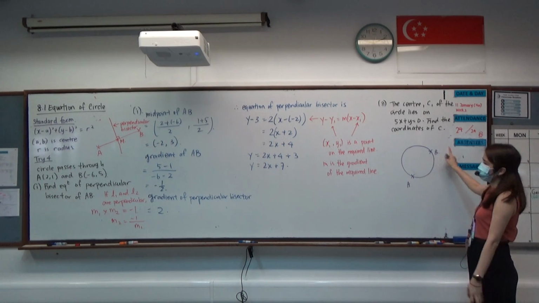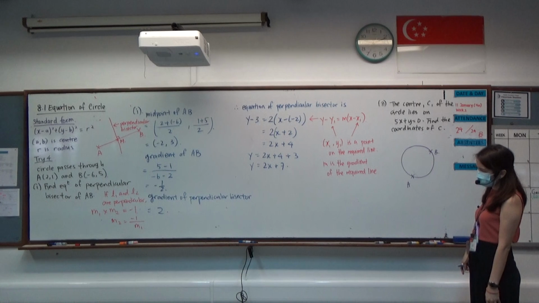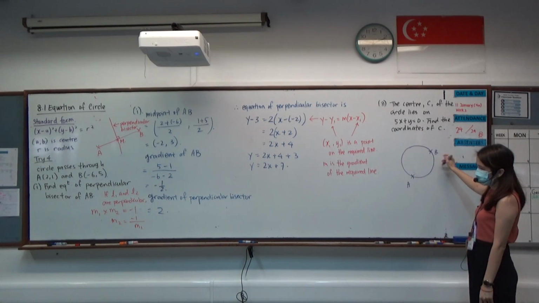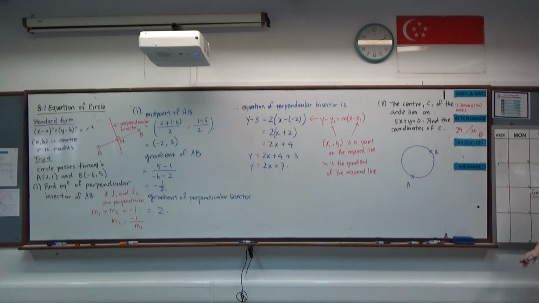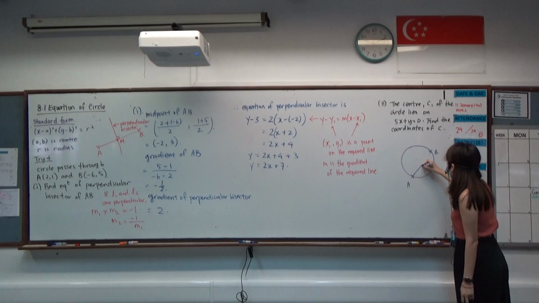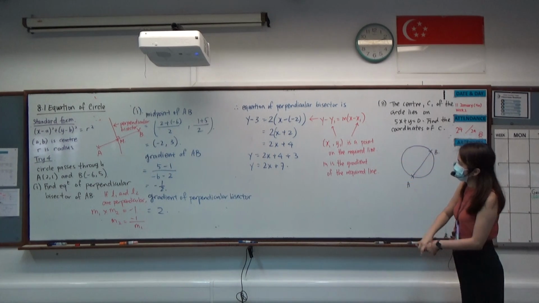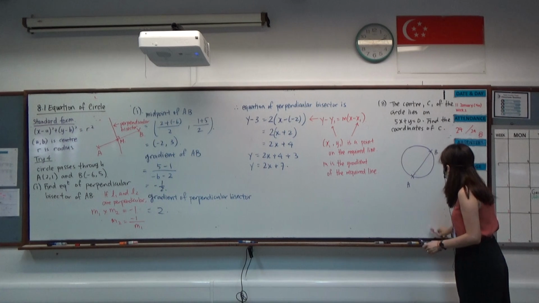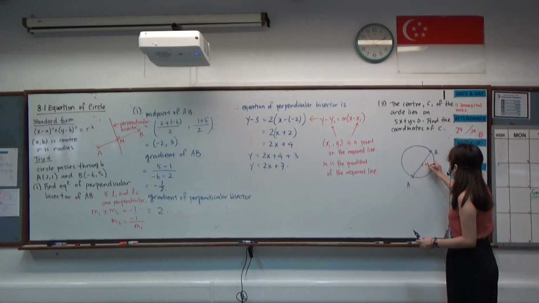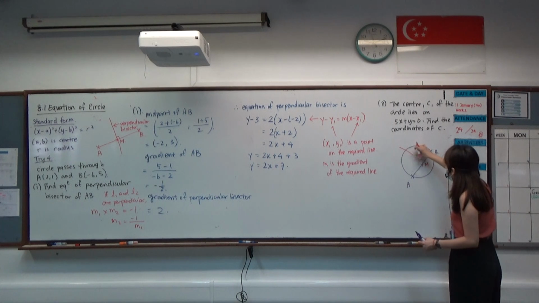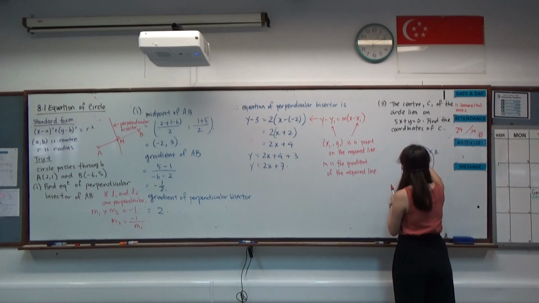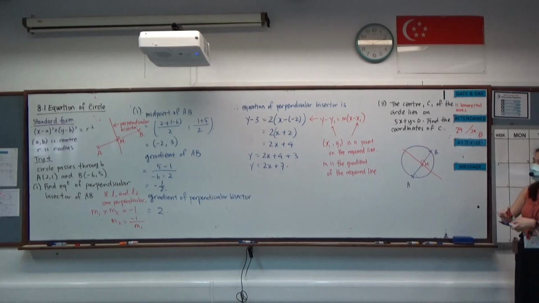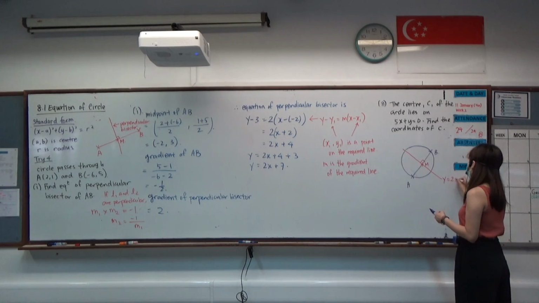Okay. So let's say A and B is like that. Technically, B should be here, A should be here. I'm not sure. Never mind. Alright. So let's say it is like this. We have the chord AB. What we have already found is that there is a perpendicular bisector. So for the perpendicular bisector, we found the midpoint. And then the perpendicular bisector looks something like this. Right? And this perpendicular bisector has the equation y equals to 2x plus 7.